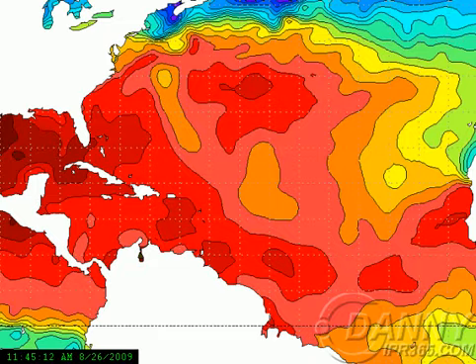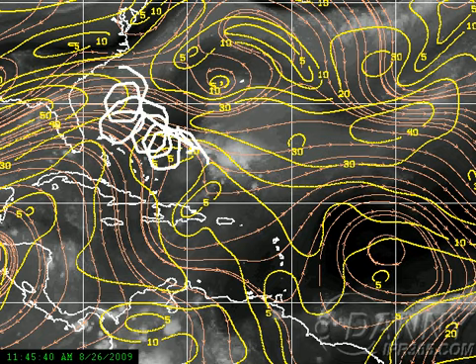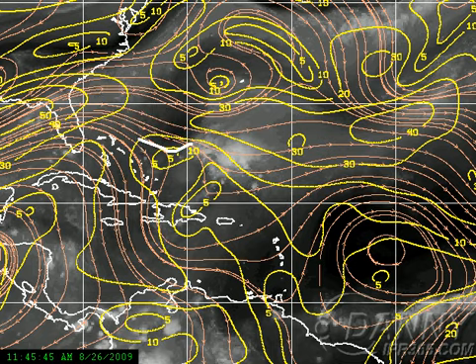Now, the water temperatures with Danny — anything that gets into the western Gulf this year is going to be boiling. As far as Danny is concerned, it does have very warm waters, heading generally towards even warmer water. But the further north it gets, things quickly cool. As far as the windshear is concerned, there's about 10 to 20 knots of windshear over it. It's going to be getting into a bit more favorable environment, especially as it gets close to the coast with those warm Gulf Stream waters. It could indeed become a hurricane before getting swept up to the north and northeast.